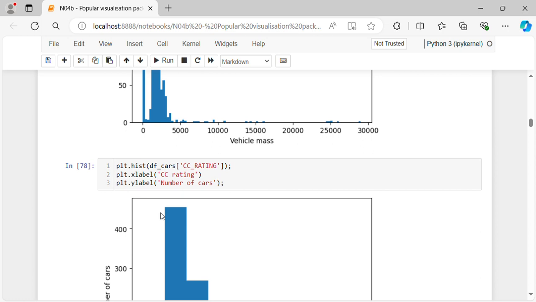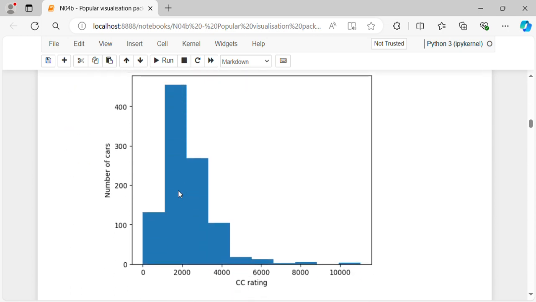Let's do the histogram plotting of the CC rating. plt.hist of df_cars of CC rating, plt.xlabel CC rating, and plt.ylabel number of cars. So we see this.